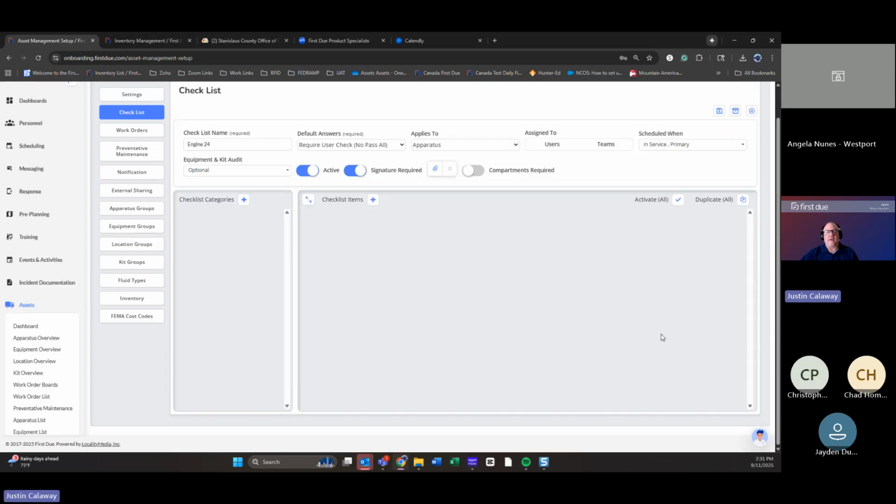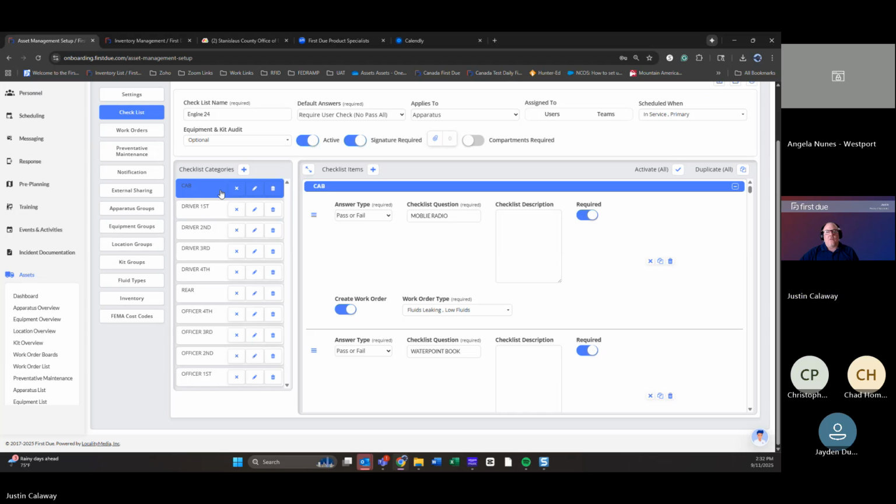An example of that would be if I look at one of my checks here, engine 24 check is a department who said, we just need a verification every day or once a week that these items are on the vehicle. We're not conducting inventory. We don't worry about where all of our equipment is all the time. So the way they did it is, in the cab, do you have a mobile radio?